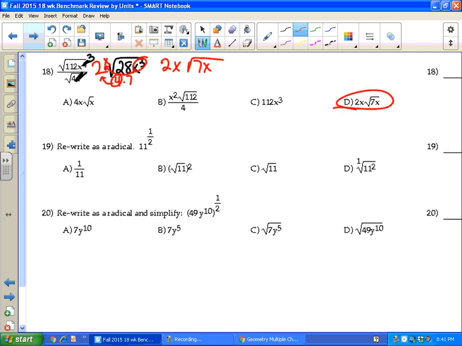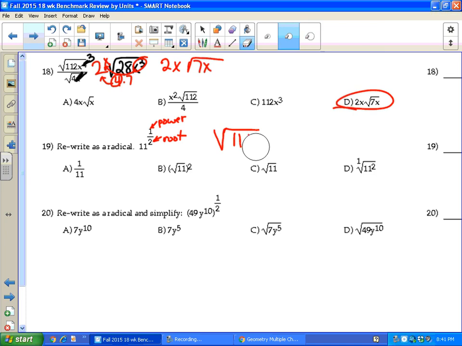All right. Rewrite as a radical. Remember, this is my power, and this is my what? This is my root. All right, so that's the same thing as the second root of 11 to the first power, but I don't have that exact thing here. Please remember that under the square root, if you just write square root, it's implied the little 2 is in there. And even though you don't put 11 to the first, it's still 11, so that makes the answer C.